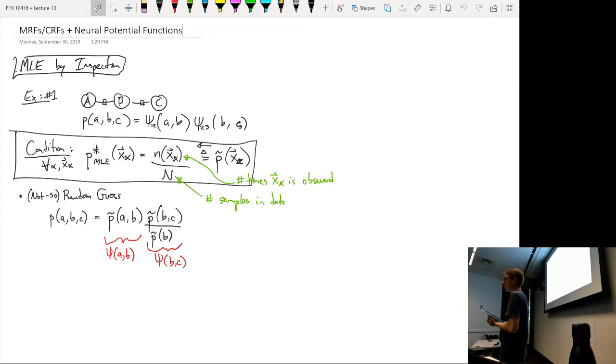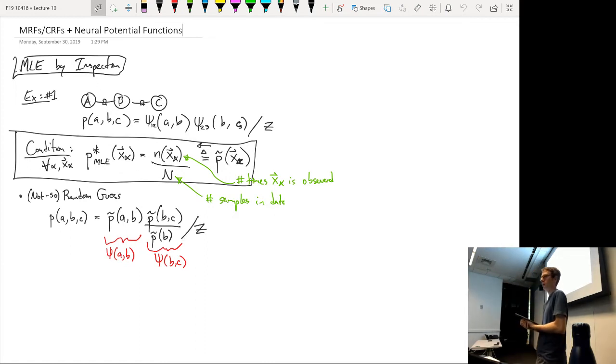When you divide by P tilde of B, does that have an effect on the normalization factor? Here, what I've essentially done is define psi of AB to be this P tilde AB, which is the empirical marginal. We just count up the number of times that we observe that particular assignment to A and B in the data set, and then I'm assigning this to those values. P of A, B, C is supposed to have 1 over Z as well, right? Right, I see what you're saying. Sorry, I just missed that. Thank you. So this whole thing, we can divide by Z. We should check what the value of Z is at the end of this. Was there one more question?